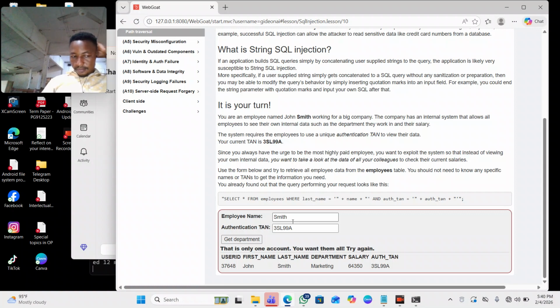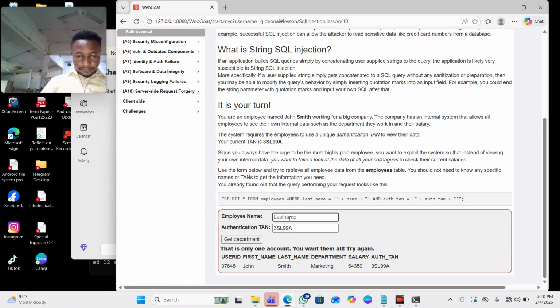So now we should be able to log in. So let's use this one too. Wow. So select from employees where last name.